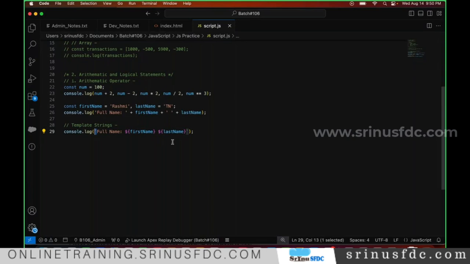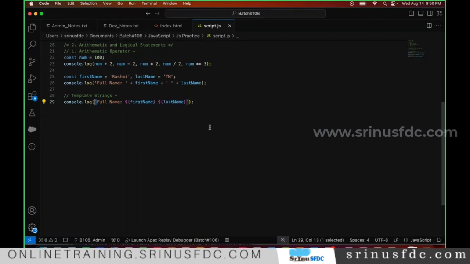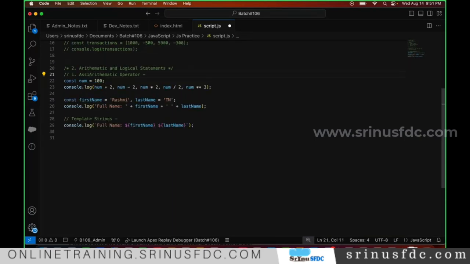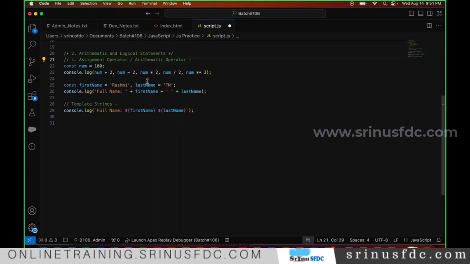The next thing I want to show you, when we have the operators, this is the arithmetic operator. In the same way, we have the assignment operator. Already we are using this equal to, which is nothing but the assignment operator, right? So maybe in this example, the assignment operator is covered, the arithmetic operator is also covered, and also these operators, right?